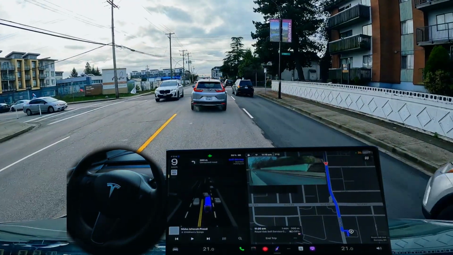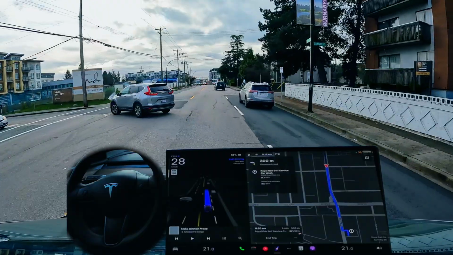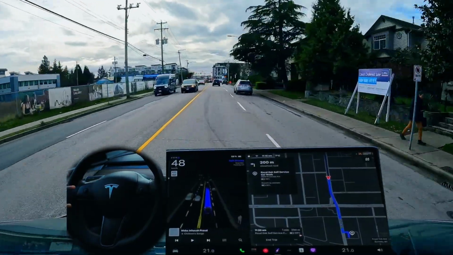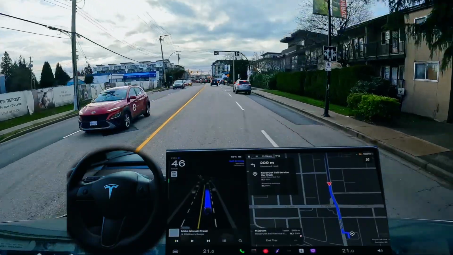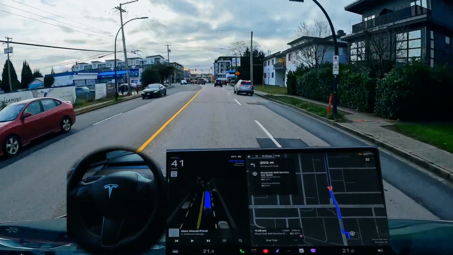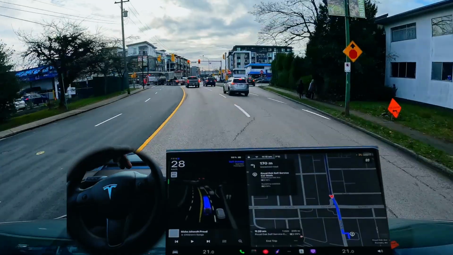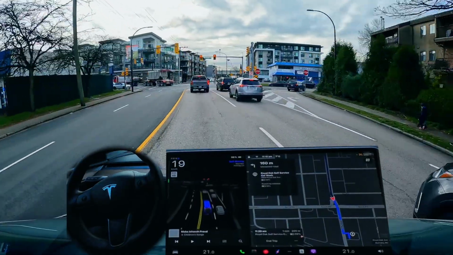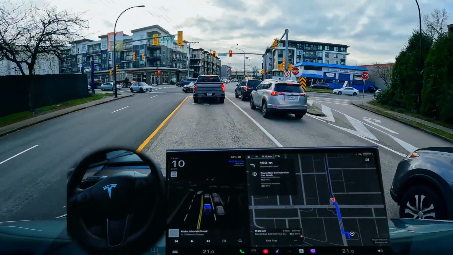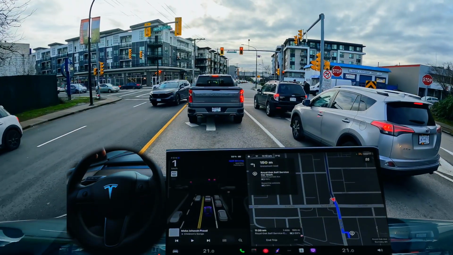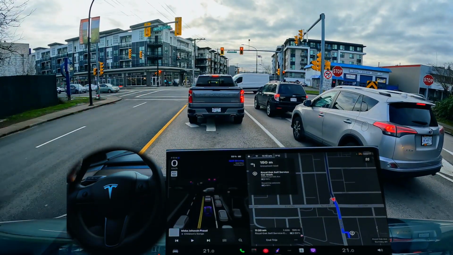So it's still that lapse in judgment, decision making kind of thing, that I experience every now and then. Now I see this car is indicating it wants to go left. If I'm the one driving, I'm gonna slow down and make a move to get into this right lane, because there is no dedicated left turning light here.